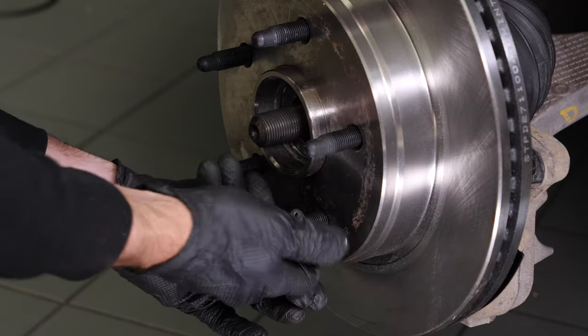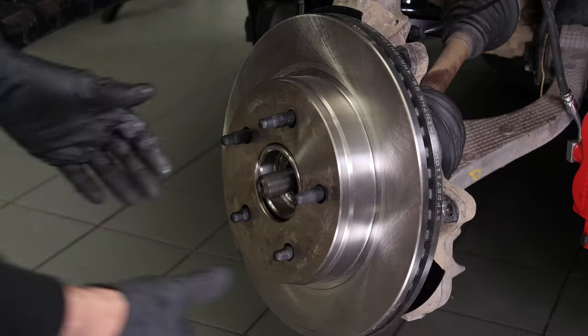Unscrew the retainer from the disc. Then, remove the disc.